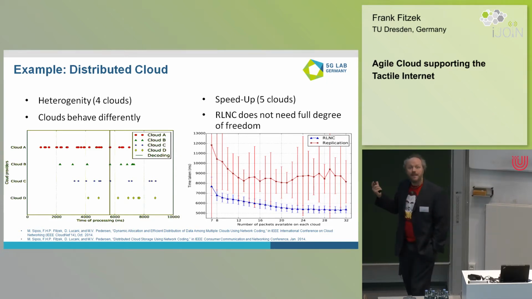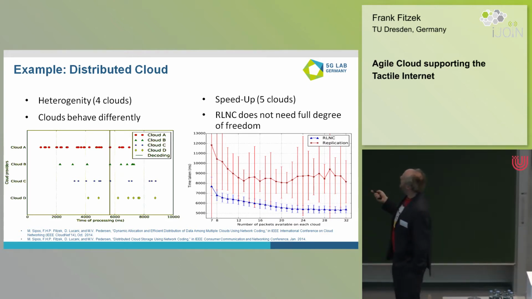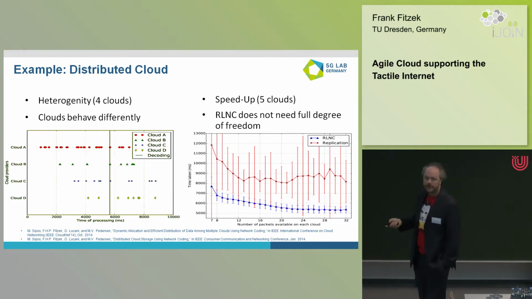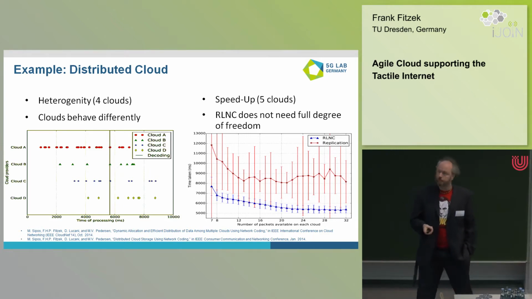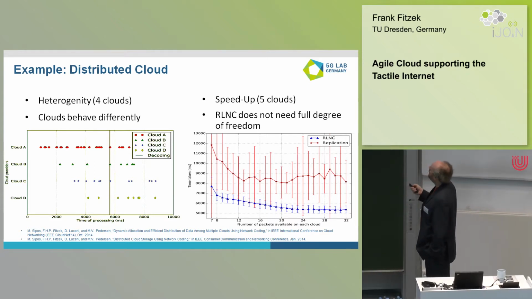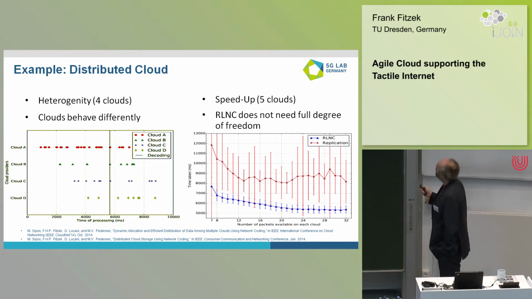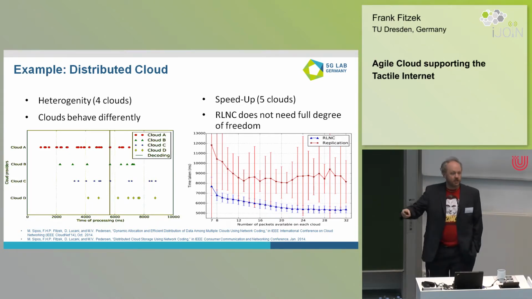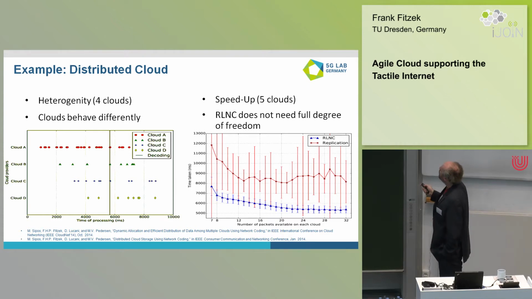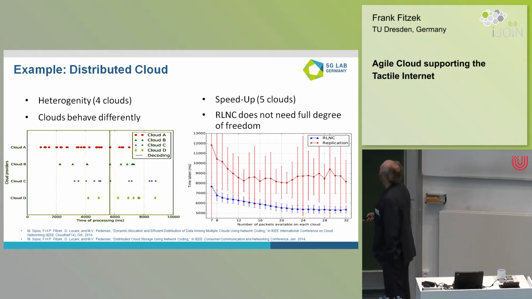And if we try this 1 minute later, this plot looks different. So you will not know that cloud A is always the better one and C is then the second best. That changes over time. And if you then say, okay, how much data should I push into the clouds? So here we have 5 clouds and we have 32 coded elements. And you can of course give every cloud 32 elements. This would be just repetition with a factor of 5. Or you can go down and say a little bit less. And then you see the download time for your, in this case, 16 megabyte files.